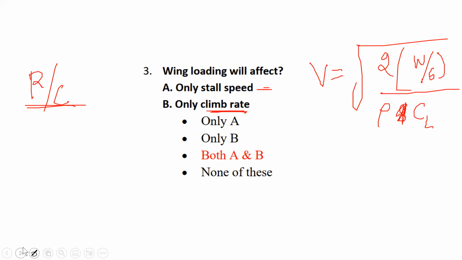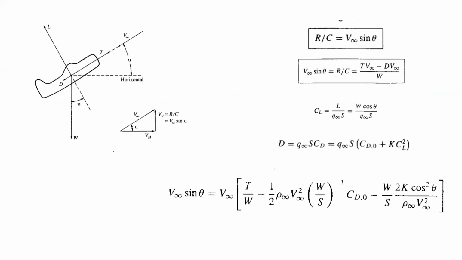So I have brought something here. This is the figure of an aircraft. It is experiencing a thrust T in that direction. It's flying at V infinity with some angle theta. Now the lift will be acting like this, and weight is always downwards. Drag is right behind the velocity. So this is drag. You can call it the force diagram, how the forces are acting on the aircraft.